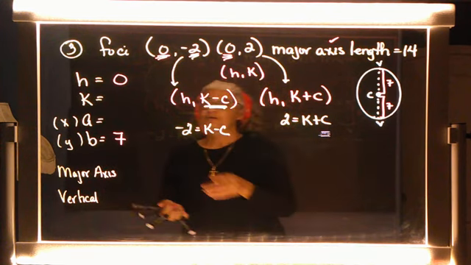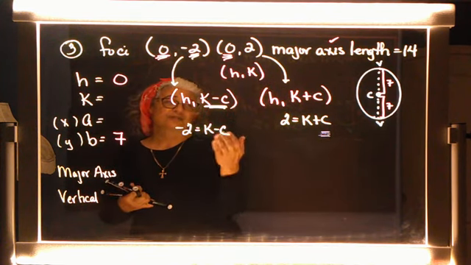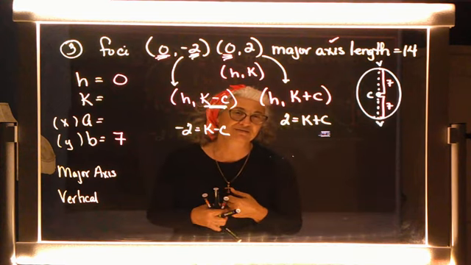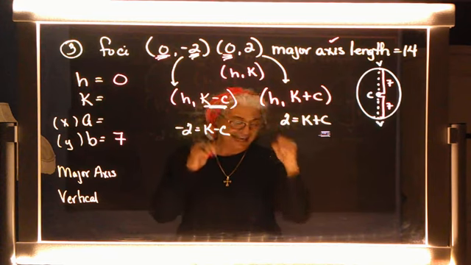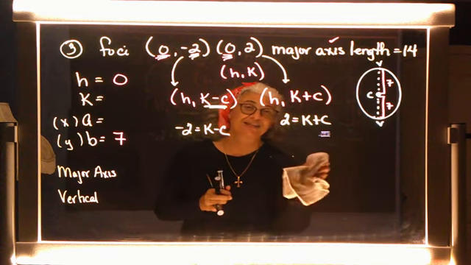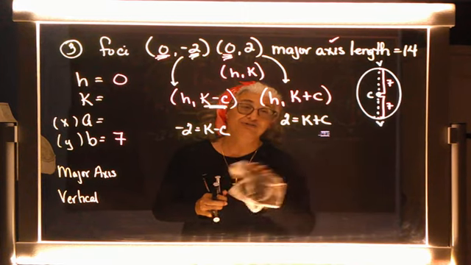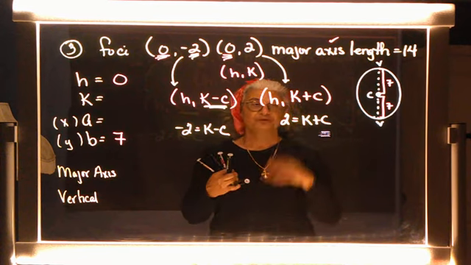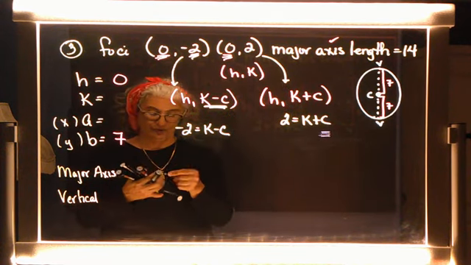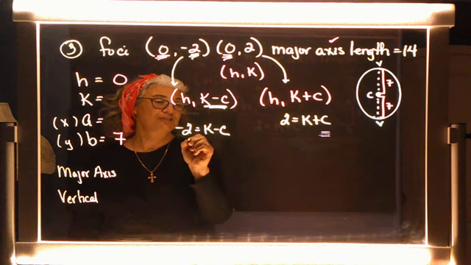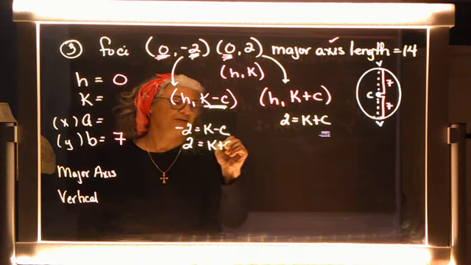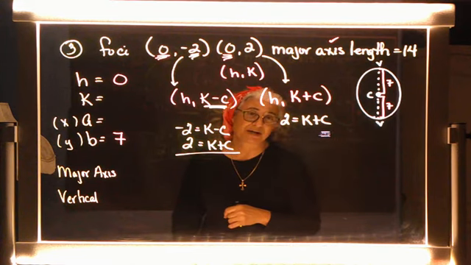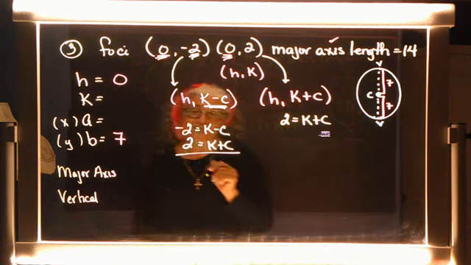Okay. But I don't know k, and I certainly don't know c, so I've got two equations with two unknowns, don't I? So how are you going to solve this? I heard some of you: you're going to solve this by using the good elimination method. Awesome. Which means I'm going to take this equation and line it up underneath the second one, and I'm hoping all I get to do is add these two equations and those c's drop out, don't they? Yay for elimination method.